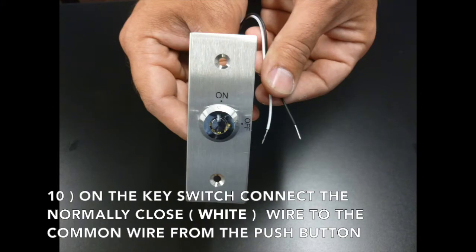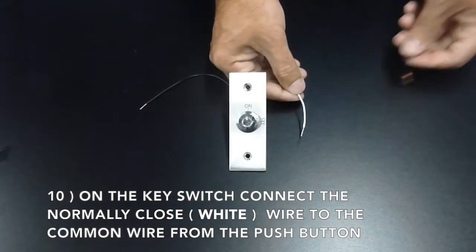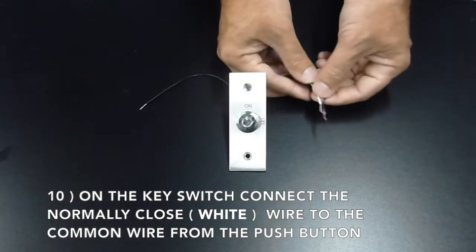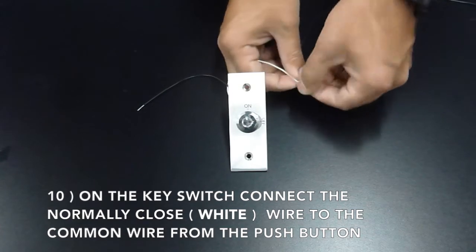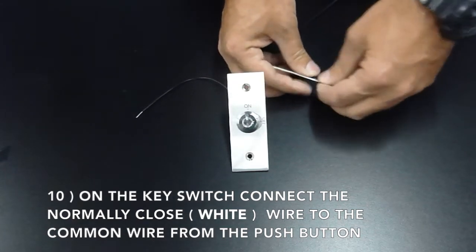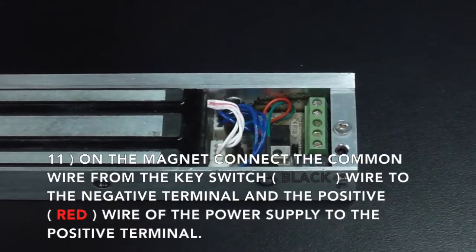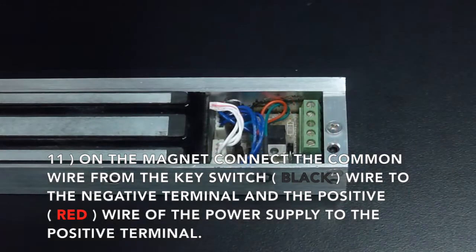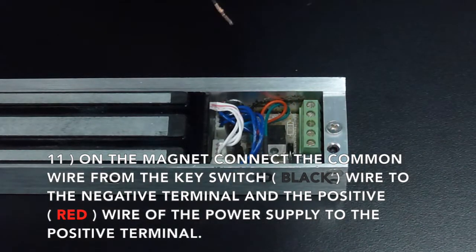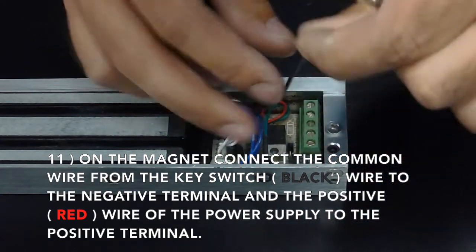On the key switch, connect the normally closed white wire to the common wire from the push button. On the magnet, connect the common from the key switch to the negative terminal and the positive wire coming from the power supply to the positive terminal.